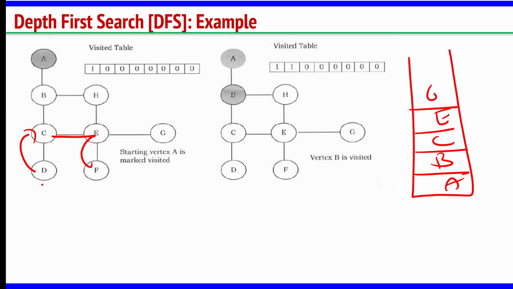From E you go to G. After G again you backtrack. You come back here to E. Then you go to H. From H you go to B, but I cannot go to B because I already visited it. So, I will not go. I will come back to my E. From E I will go back to C. This is already visited, so I will remove this. From C I will go back to B. From B I will go back to A.